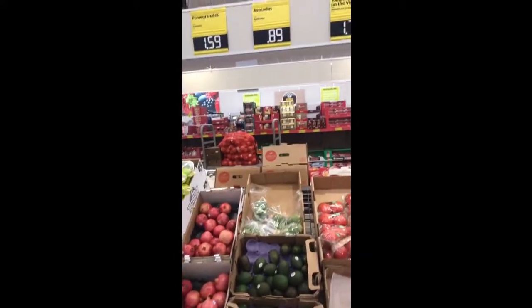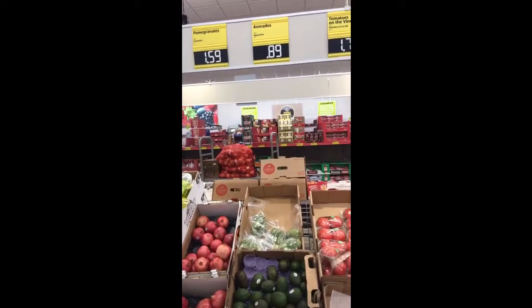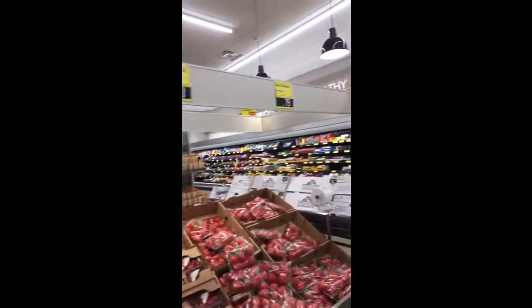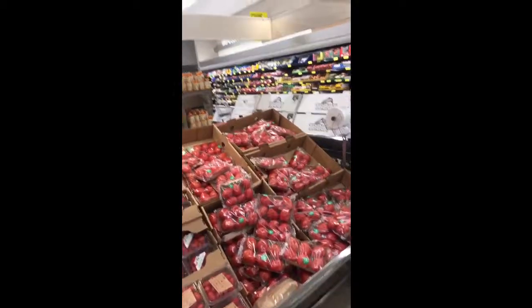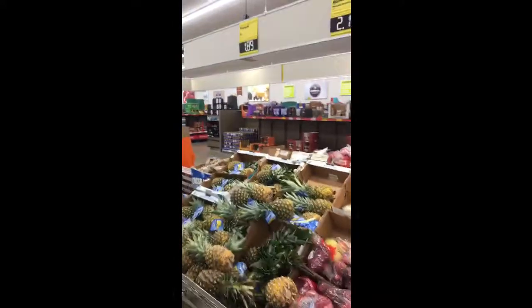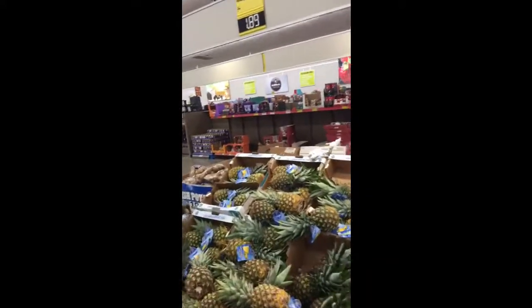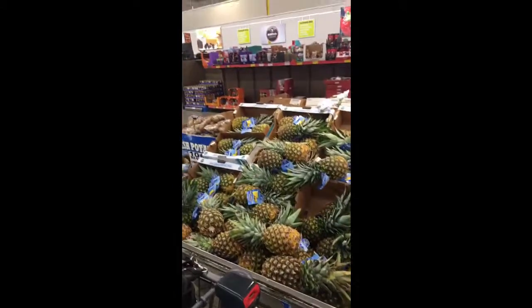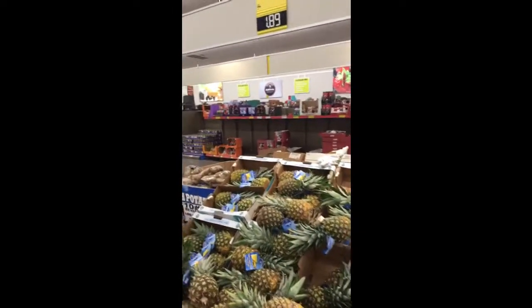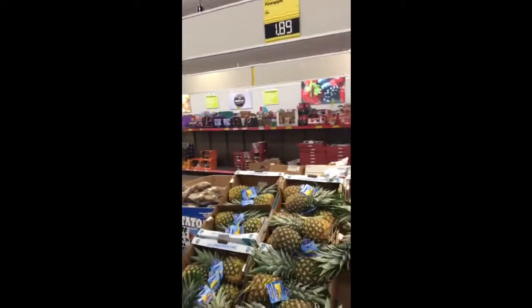I loved shopping at Aldi in Germany when I was there. The thing with Aldi is they change prices, so you kind of just have to keep coming back. I bought avocados for 39 cents — even 29 cents. Roma tomatoes: Natalie loves those, I buy a couple packs a week. You just have to see what's on sale each week. Pineapple is $1.89 — I've bought pineapple here for like 75 cents. Whatever's on sale at a good price, I buy a lot of it, and that's the fruit and vegetables we eat that week.